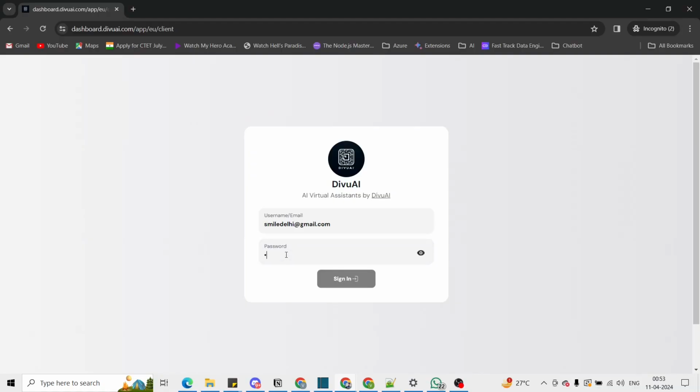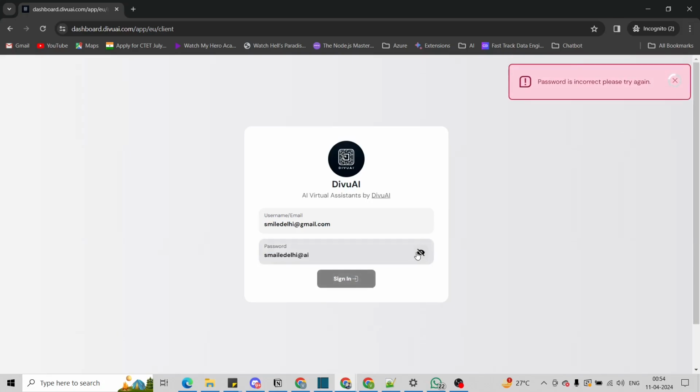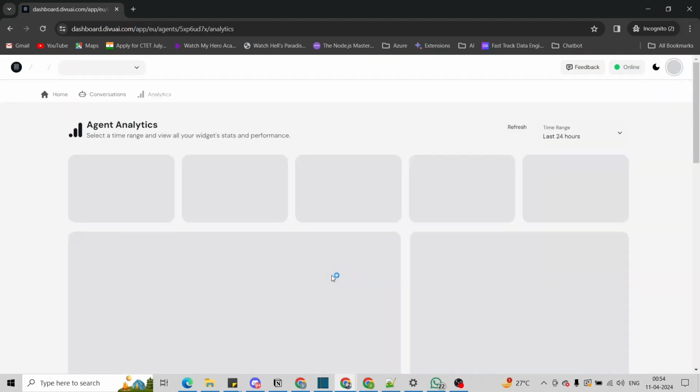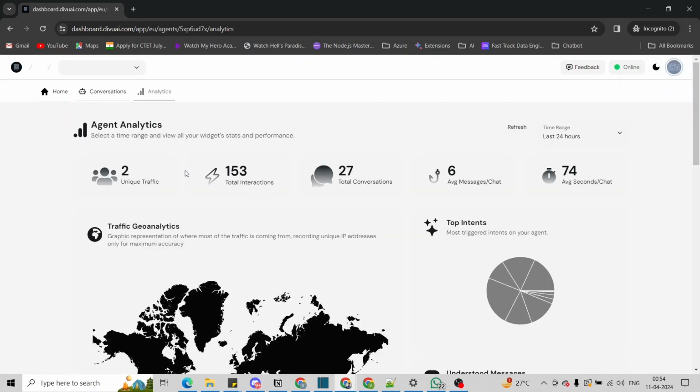Another really powerful feature that we provide to you is a standalone dashboard. We will provide you with the link of this dashboard and the user email and the password for it, where you can see all the information related to your AI agent. Let's see how the dashboard looks. As you can see in the dashboard, we have three options: home, conversations, and analytics.